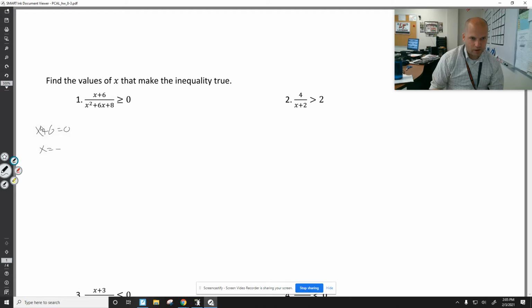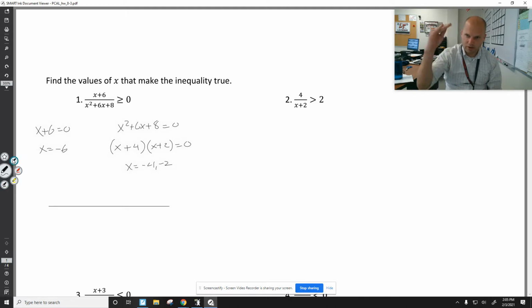These are going to be my zeros. And then we'll take the denominator equal to 0. These are going to be when we're undefined or where we have potentially an asymptote. Now, there are situations where if your numerator and your denominator are 0, you have holes in your graph. So like a 0 over 0, you end up with a hole. And I'd be able to show you that if we see one.